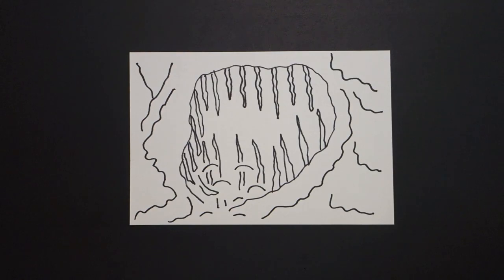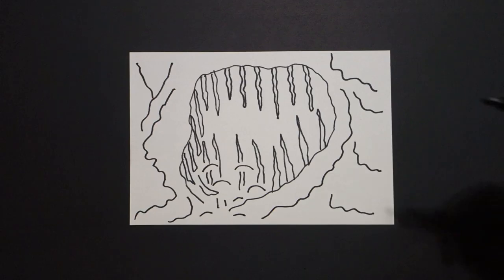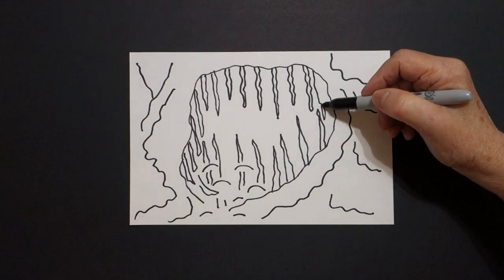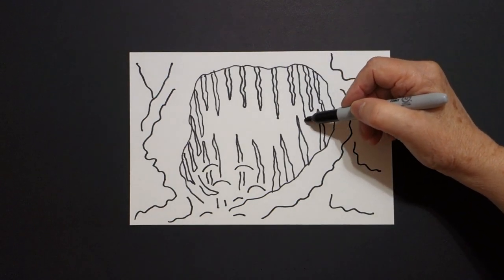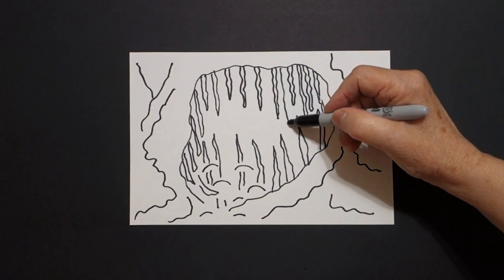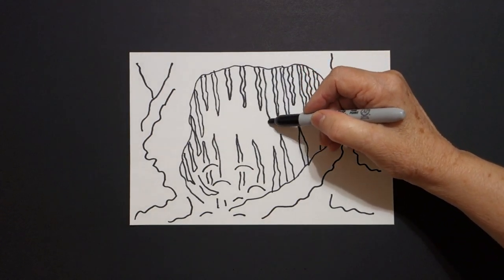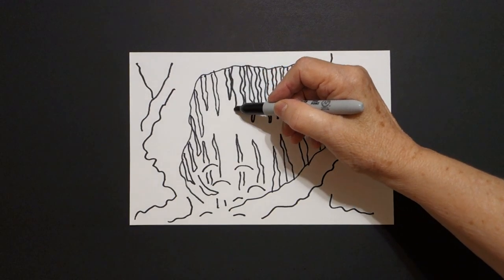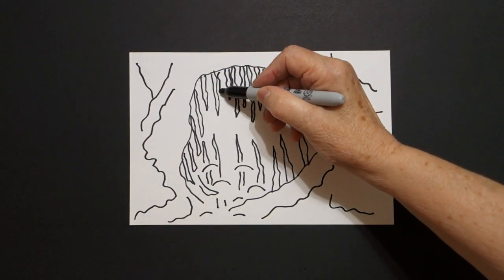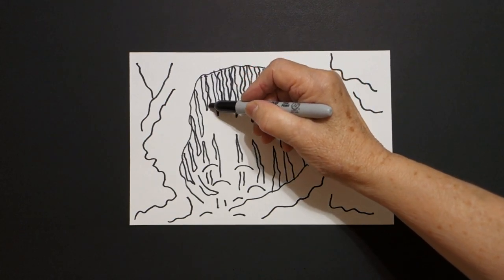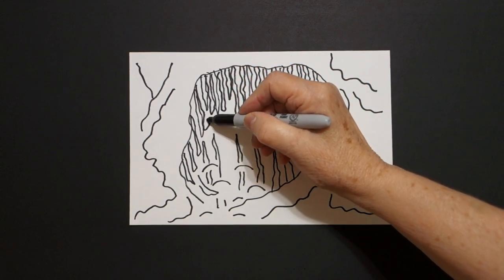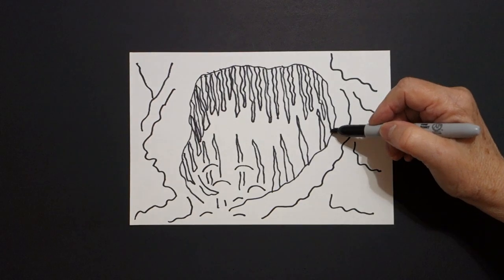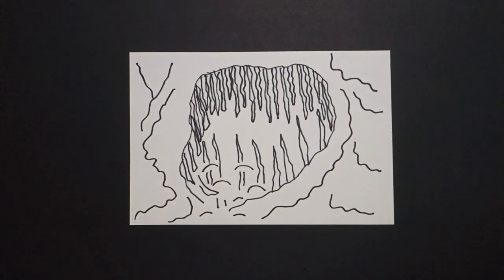Now, in order to really make it look like the caves in Carlsbad, you fill in between each one with another wavy line down, up, wavy line down, up, because they're clustered. All of these stalagmites and stalactites are clustered on the interior space of the cavern. You go, wow, that's really crowded. Guess what? That's the way it is. So those are the ones that are going down.